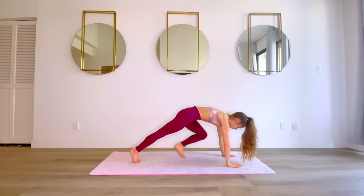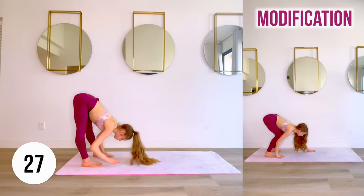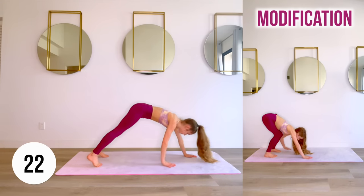Next, we are going to do some inchworms, so place your hands on the ground, then walk out into a plank and repeat. If this is too intense on your hamstrings, you can always bend your legs.